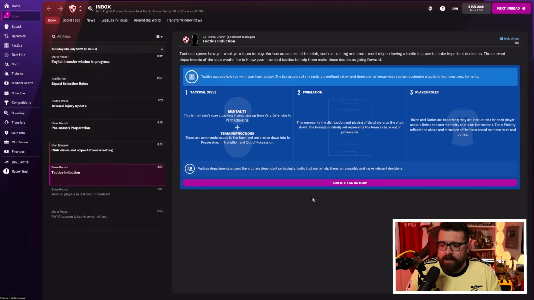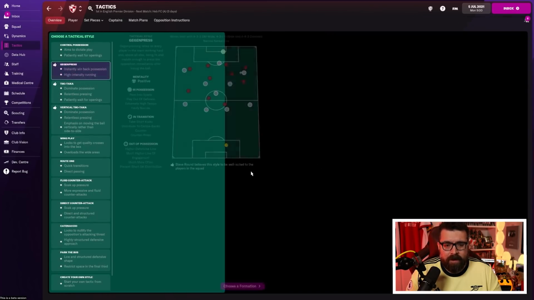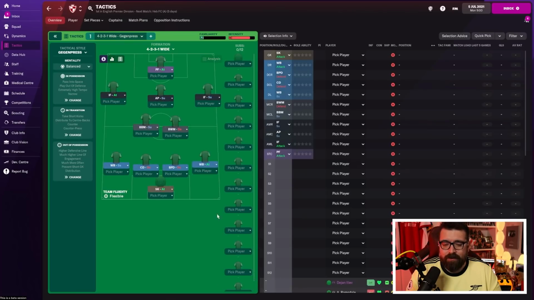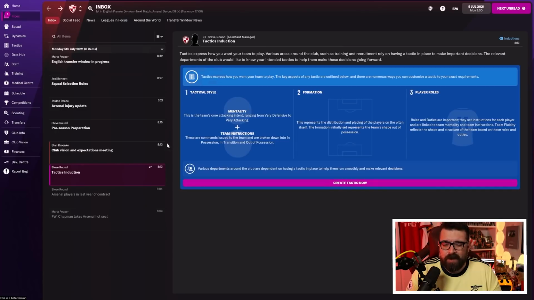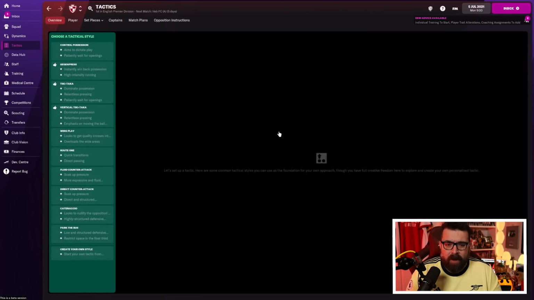Tactics wise, I'm not entirely sure what I'm going to do yet. I guess we can get a placeholder in for now. They're the 3 that are recommended. I guess we'll just take the top recommendation from there. There you go. The good old 4-2-3-1 Gegenpress. I'm not necessarily committing to doing it. I know some of you will be keen to see me use a wide centre-back. I don't know if I'm keen to do that.